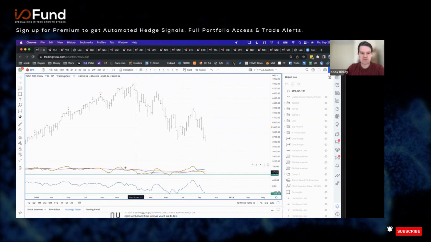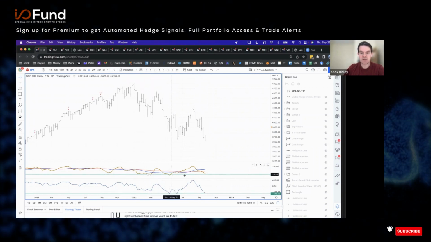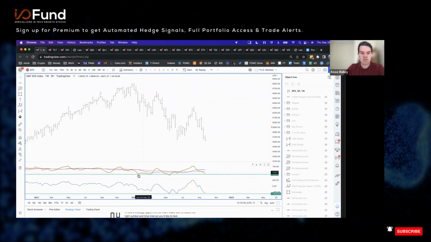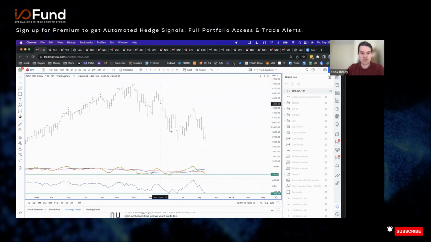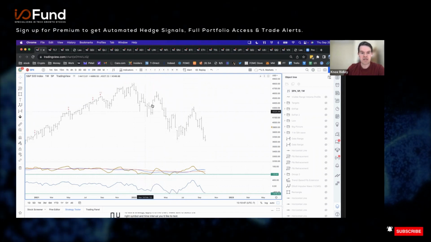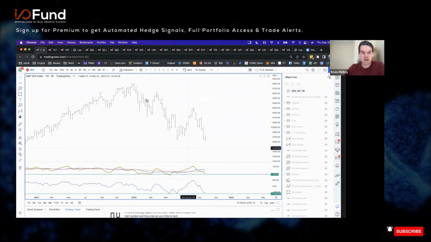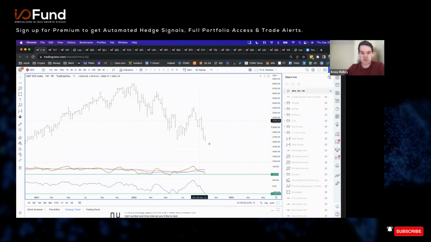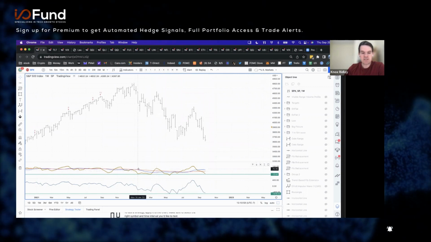The same thing with this momentum indicator. It's on a support zone where every time we've hit it, we've seen some kind of a bounce. You may be saying, hey, we hit these levels right here and here and here and here, and the market just kept going down ultimately. The difference between this region and this region is the spread of this indicator. Keep in mind, it's picking up momentum.